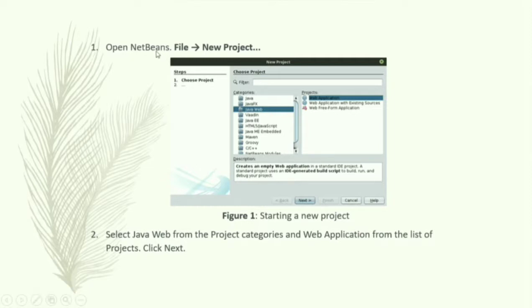So basically, first you open the NetBeans, and to create a new project, you click File and choose New Project. Under the categories, choose Java Web and select Web Application, and then you click Next.